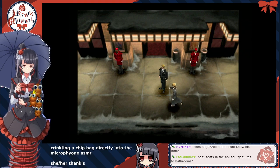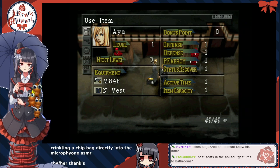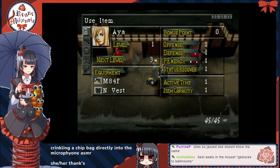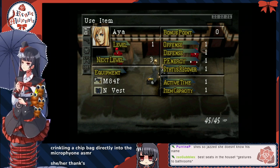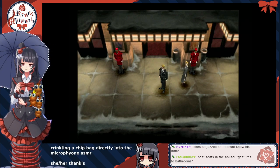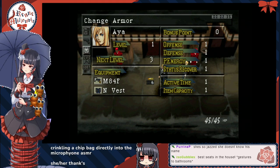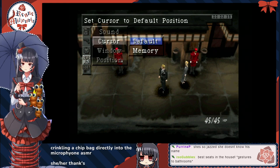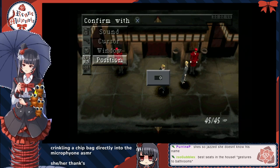This seems to be my running speed, regardless of what I press. We have an RPG style menu. I guess that's HP in the corner. I thought it said MP, but it's HP. Can't select anything else. Can I? Oh, I can, but I just turned on analog. Can I change this somehow, please? No, it's not possible. It cannot be done.